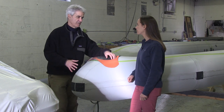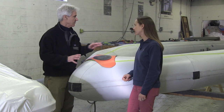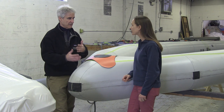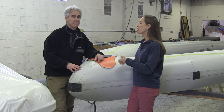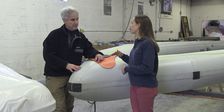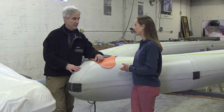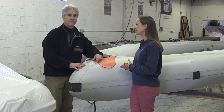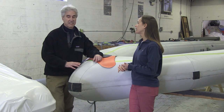A lot of boaters are familiar with small inflatables — something they might tow behind their cabin cruiser. But they're not as familiar with ribs and especially industrial-grade ribs. There are three main materials that a rib or inflatable could be made out of. Starting at the bottom level: PVC — that's what small inflatables are often made of. It's not very UV stable and they usually only last three to five years. The trade-off is less longevity and durability, but they're less expensive. PVC is great for roll-up inflatables — it's meant to be malleable.